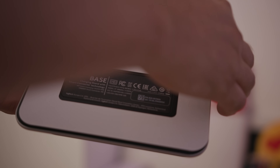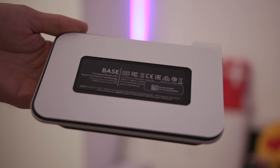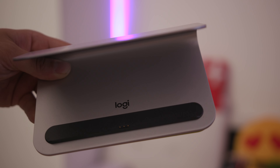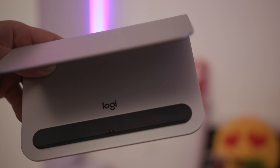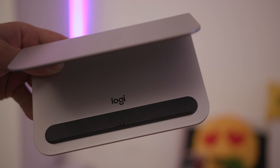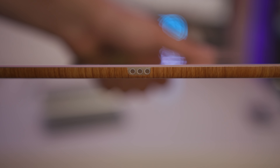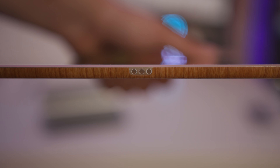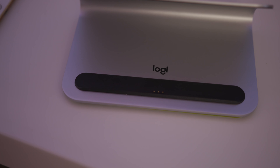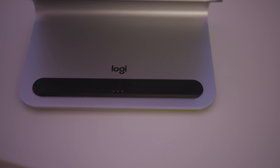It's got the smart connector built into the base and I'll come back to that shortly. The base itself comes with a very very sticky base that will sit on any surface and not jiggle or move around, should you be putting your hands all over the screen and touching it as you would with any iPad. On the base you have the smart connector itself — you can see it here — it's just a 3 pin connector. That fits directly into the 3 pin connector on the iPad Pro that the smart keyboard uses, and some other accessories as well. This also gives you the ability to charge through that port as well.